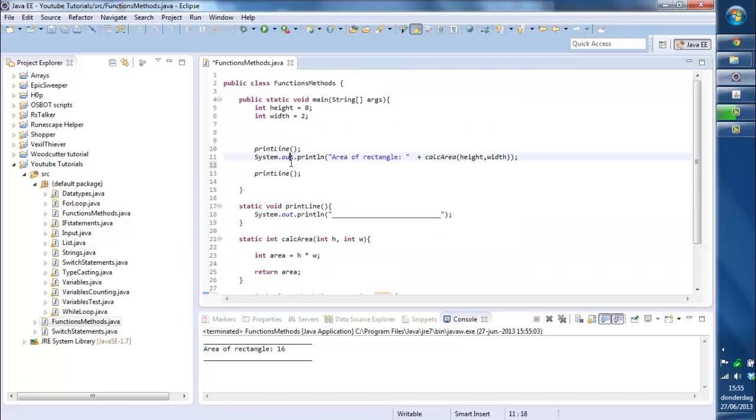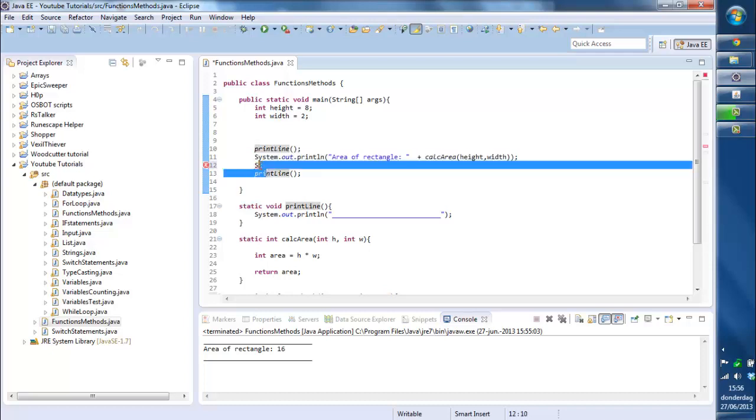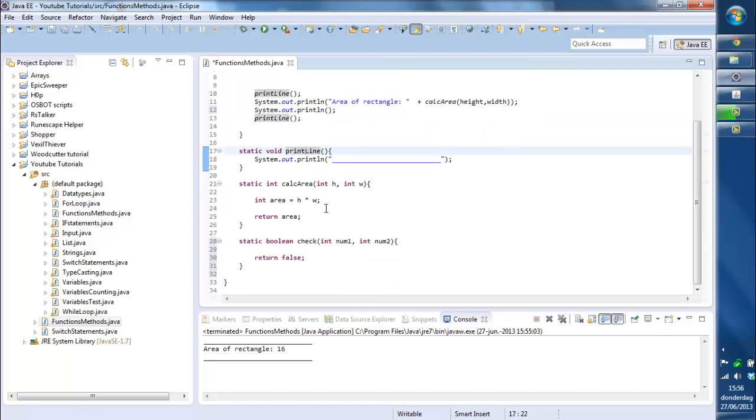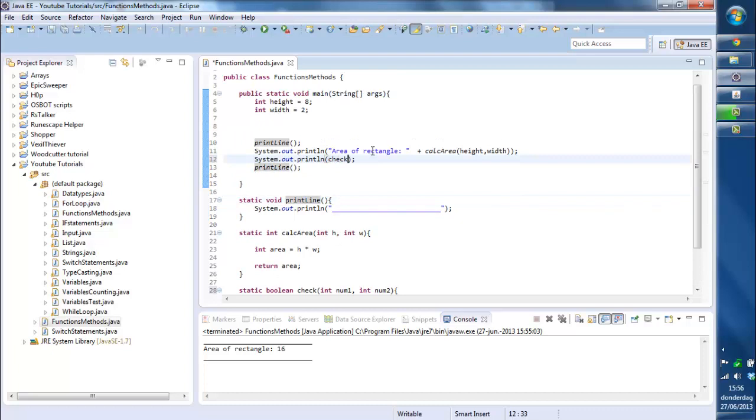And we're going to print it, I'm just going to copy paste it and do that. Then we want to say check, and we want to give two numbers with it, like the height and the width. Now we're going to check if the height is bigger than the width.